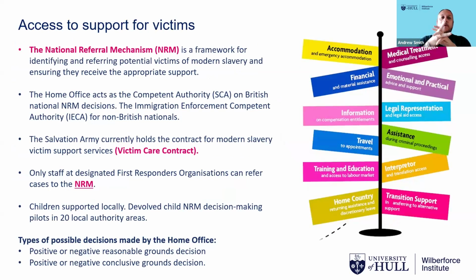So when we talk about access to support, something I'm quite passionate about, purely for the fact that support can take so many forms. In the UK, yes, we have something called the National Referral Mechanism, and this is a framework for identifying and referring potential victims of modern slavery, and in ensuring they then receive the appropriate support.